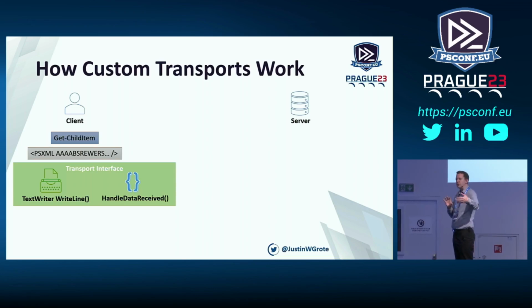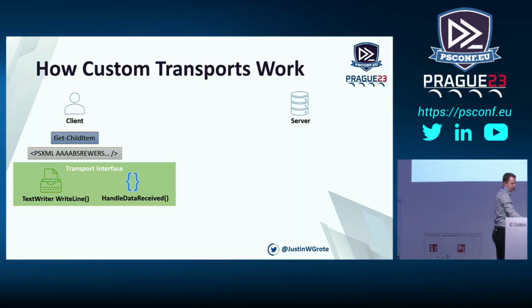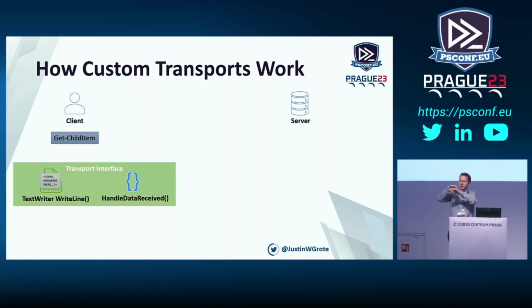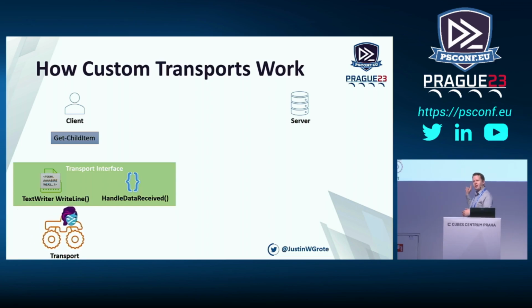And so when you write your thing, and when the WSMan and SSH providers, those are the pieces that plug into that, say, when this message comes out, it's going to go into that. And so that's what happens. That guy gets run into that text writer and then pushed in there. And this is the point where it gets handed off from the actual full PowerShell process to the custom transport handler or the SSH handler or whatever. So this is the point when your cute, handy, dandy little custom transport comes along. This is the point that your code takes over and gets that message.